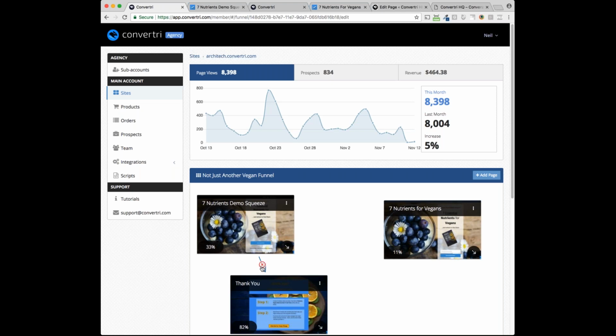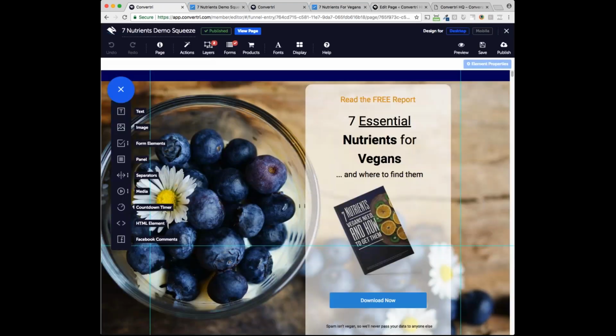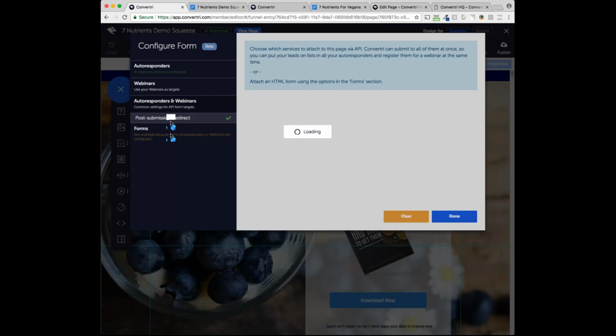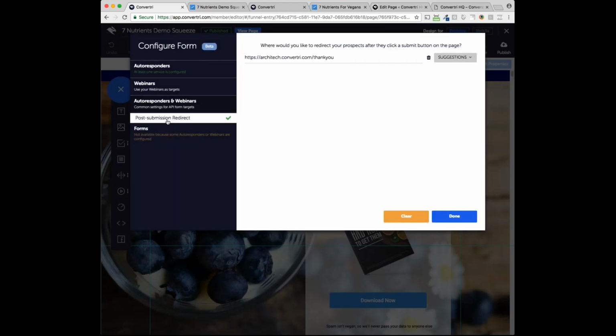So this arrow here that points from the squeeze page we've been editing to the thank you page, when we go back into the editor, and the smart man would have left it open, but never mind. When we look in forms and we look at this post-submission redirect, which is something we really need to give another name, I'm just throwing it out there. This is what happens when the form is submitted. And this URL is in this box because there's an arrow drawn from that first page to the second one. So it will be used by default, that connection between the pages.